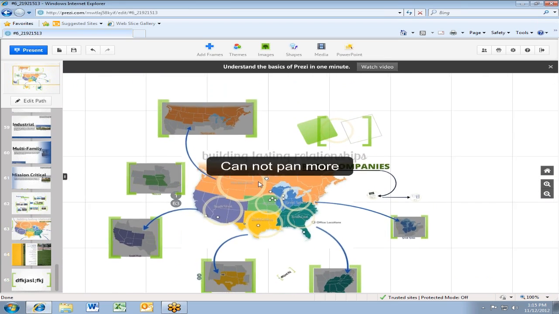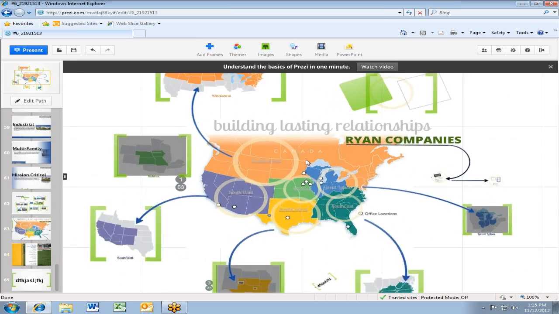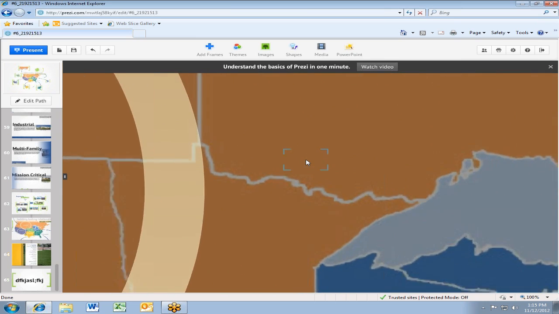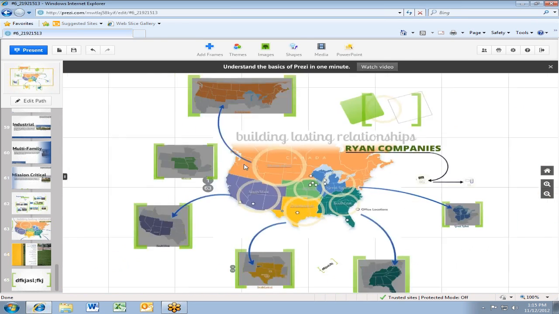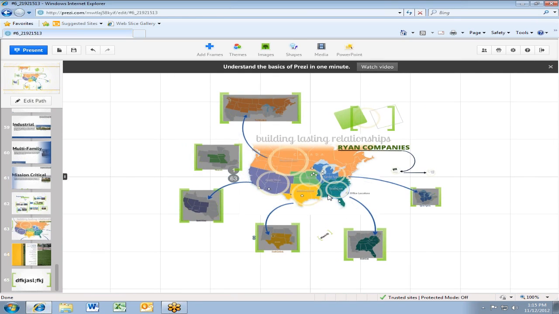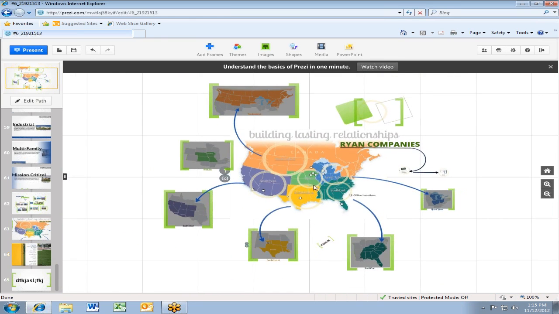As I'm doing this, you can only zoom out so far and you can only zoom in so far. So you see that error that I was getting? You'll get one if you keep zooming in farther too. So when you're creating your canvas, you want to make sure that the image that you're starting with is not too big or too small, so it's not going to stop you from zooming in and out. There's some people that have had some problems with that, understanding how far you can go in and out.